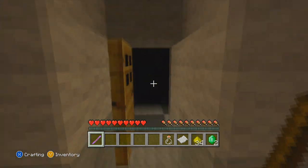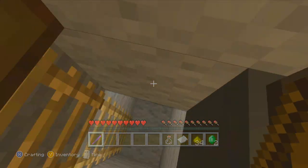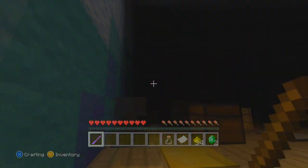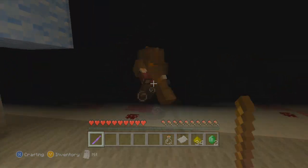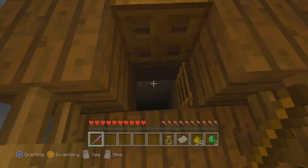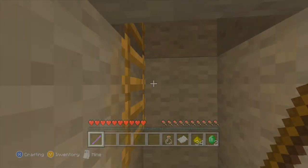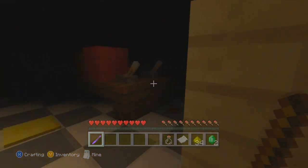So let's think. Let's use our memory just a little bit and see if we can find a way to get to the kitchen from here. I think if I go down this way, and then if I go up, this is gonna bring me by... No. This brings me by the... I just knocked them back. Okay. All right. Go down. Okay. All right. Now this is gonna bring me by the vault, which hopefully will bring me by the kitchen, I think. Let's jump around. Okay. There we go. Yeah.